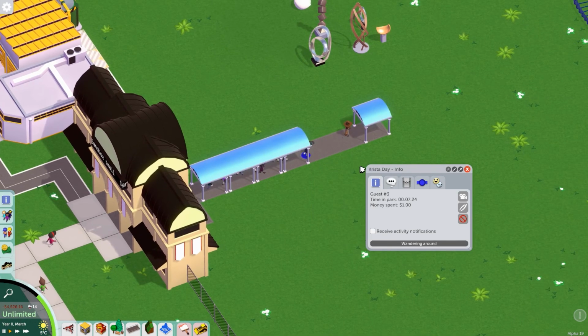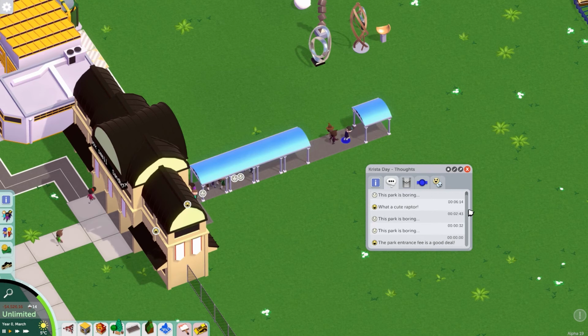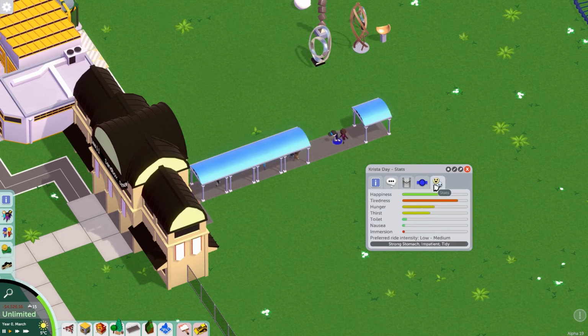So let's click on a guy and see what he's thinking. This park is boring. Well, there's nothing in it. You've paid to come in, you dick. So that's what he's got. So here's his new immersion rating.